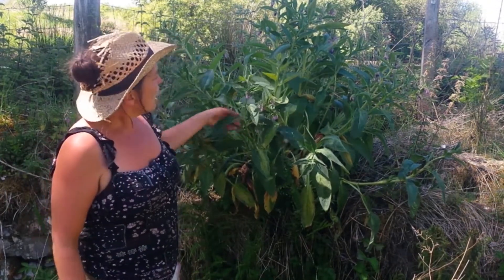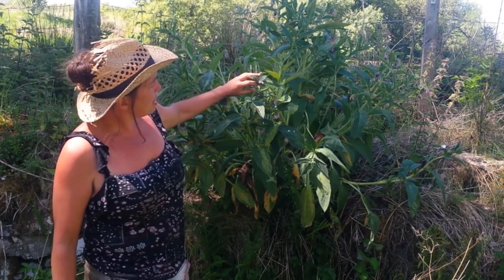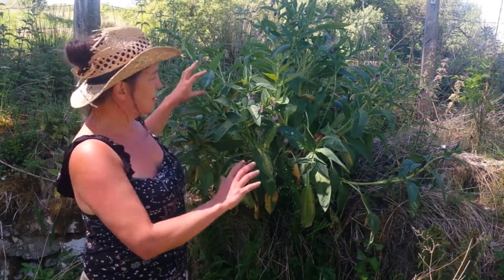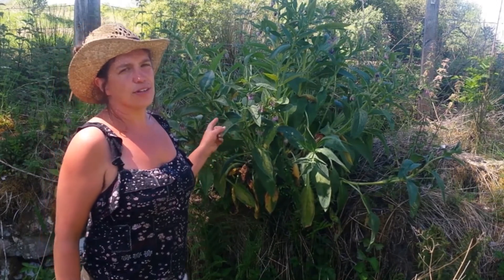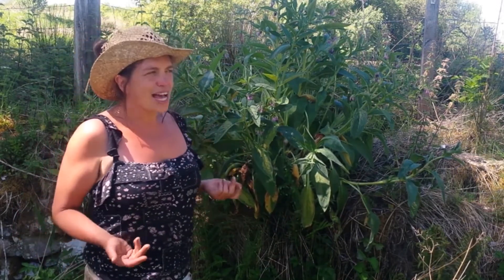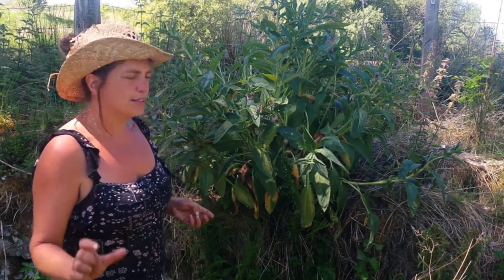Very, very generous. It's got these beautiful purple flowers — see the beautiful purple bell flowers. These haven't quite opened completely but when they do this little comfrey bush will be alive with bees. You have to make sure you get this variety of comfrey in your garden. There's a yellow flower variety as well that creeps along the ground; it does have some of the same nutrient quantities but not quite as good.